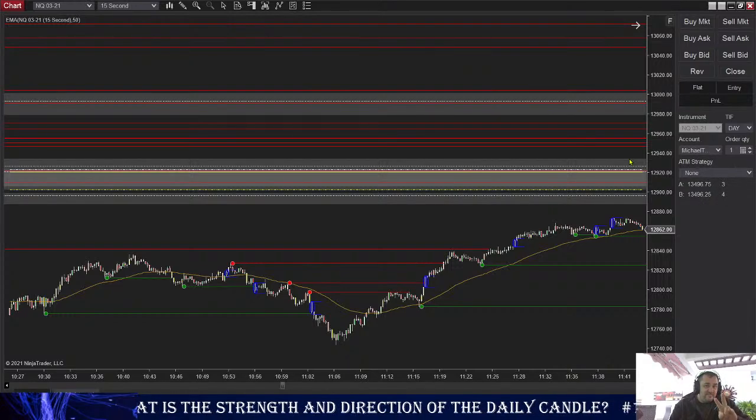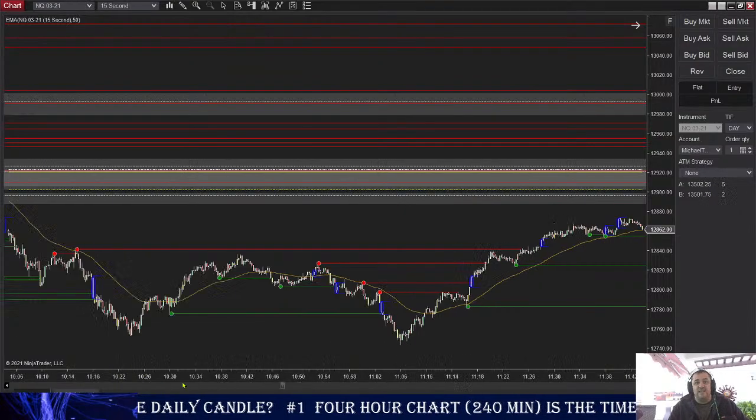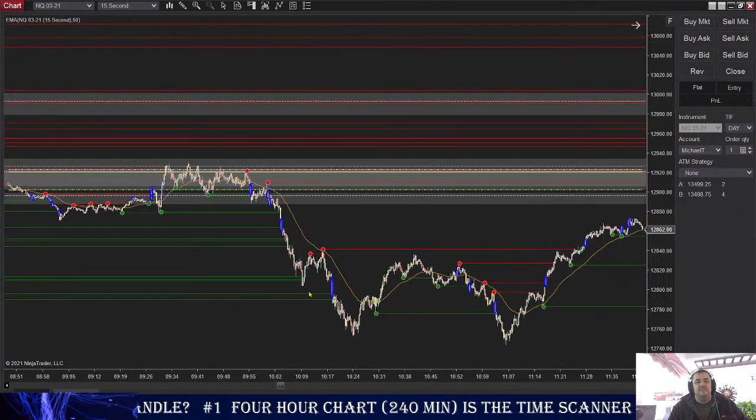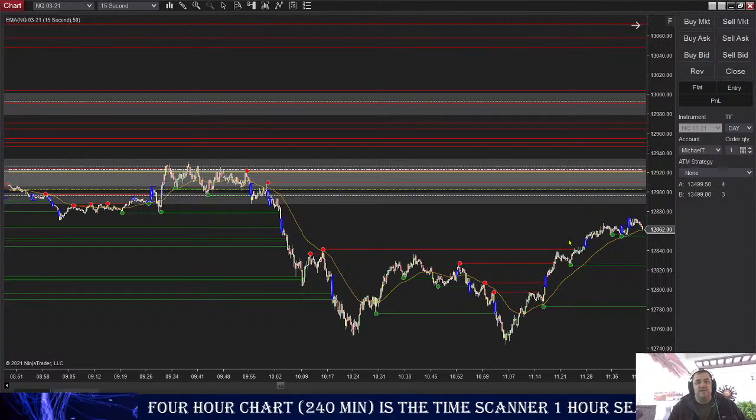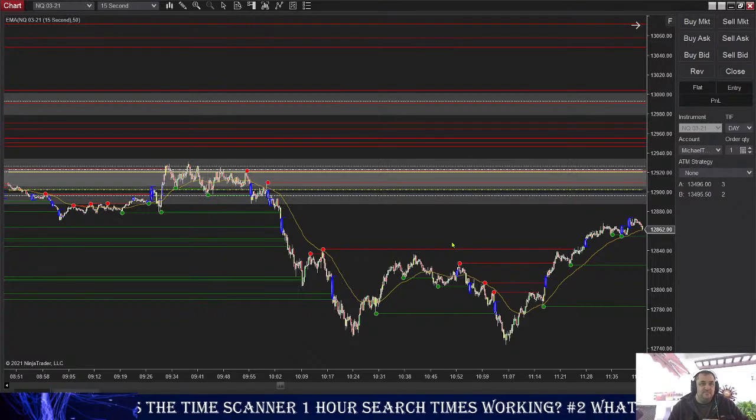Okay, all the software that I write, yes, it works. I know the time scanner works, and all that other stuff, and I love it and I use it. But if you keep it as simple as 2 trades a day, and you just try to do that over and over, maybe 2 or 3 in that zone, you're good to go.